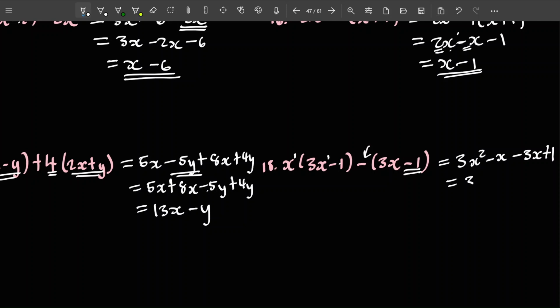What is this going to be equal to? 3x squared, there's nothing for him. Minus x and minus 3x. Well, these are like terms. They all have x. I deal with the numbers in front. Minus x, there's a minus 1, right? So it'll be minus 1 minus 3. I'll get minus 4. You put it in the calculator. And then minus 4 of what? Of x's. And then plus 1. You are done.